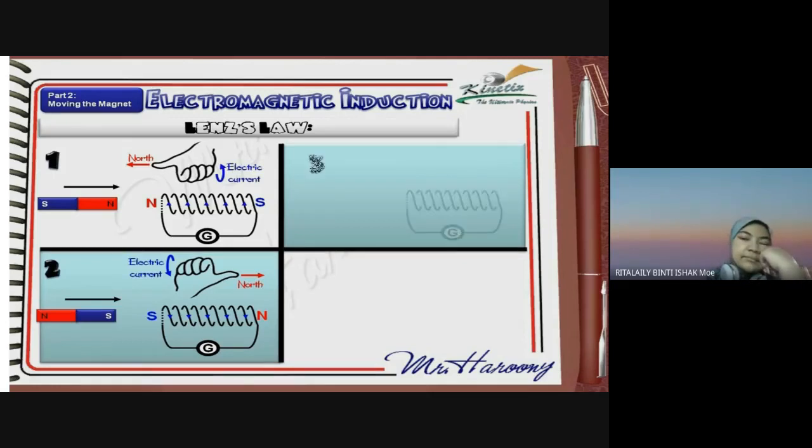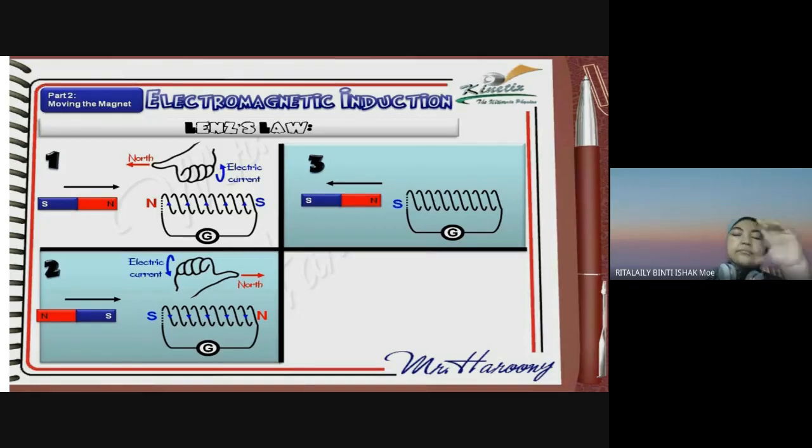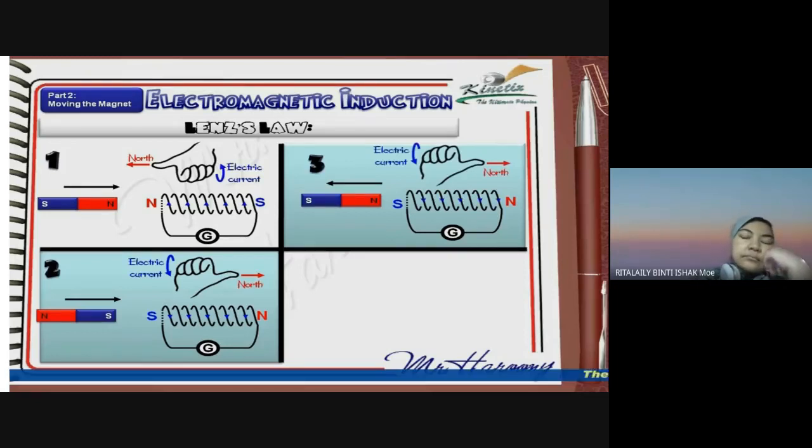In example number three, the magnet is moving away from the coil with the south. This will cause an induced current in the coil. If the coil wants to oppose the effect of the magnet that is moving away with its south, the coil must generate a north pole facing the south pole to make attraction and resist the motion of the magnet away from the coil. It is clear that the far end of the coil will be a south. With the aid of the right-hand grip rule, the current will be in the direction shown by the right-hand fingers when the thumb points with the north.